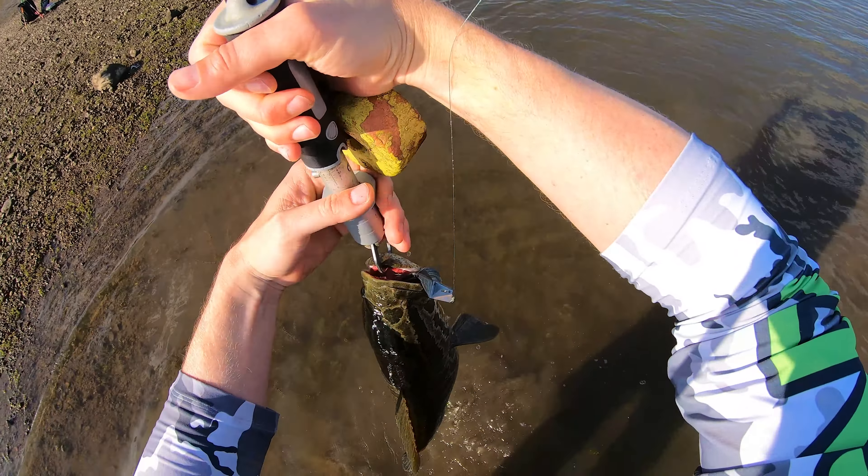If you've seen my tide and snakehead bite video, you know I love fishing the mouth of creeks and bays — it's a place they really congregate, and today was no different. The mouth of this bay was absolutely fire. There he is — that wasn't even what I was aiming for! That's another good one, it's a big fish — another really good fish. God bless America, what a day!